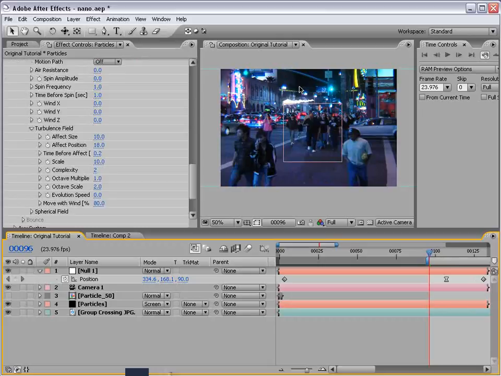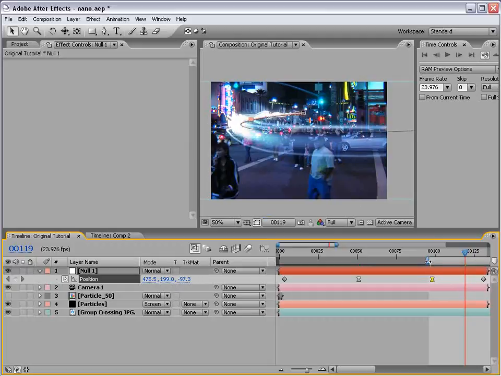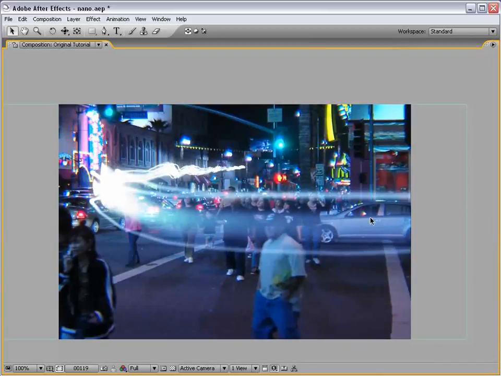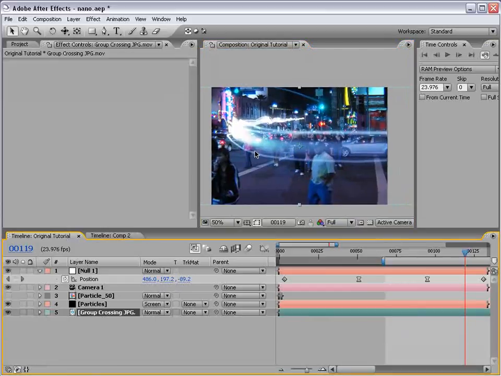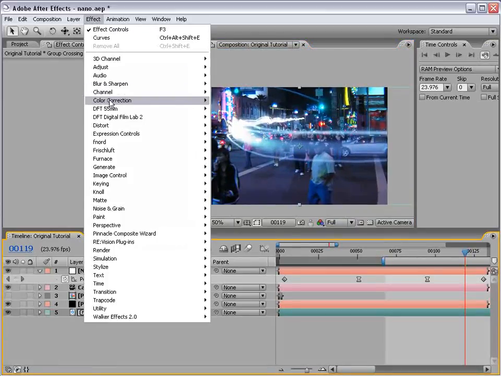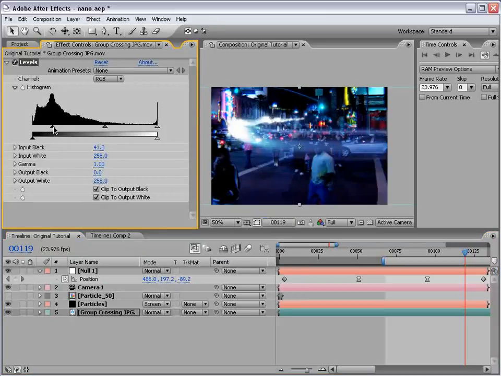You can also animate these settings so that the particles seem to be floating in air. You can also play around with the speed at which the particle passes by the camera so that it seems to linger and cause a darker or more colorful streak. Now, another thing that I did was color correct our background footage.